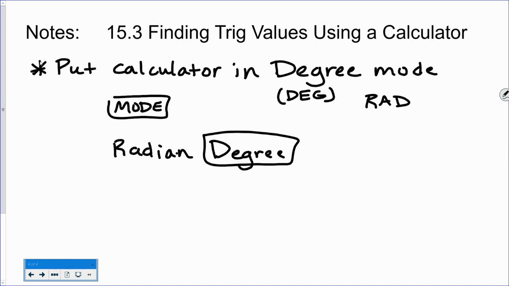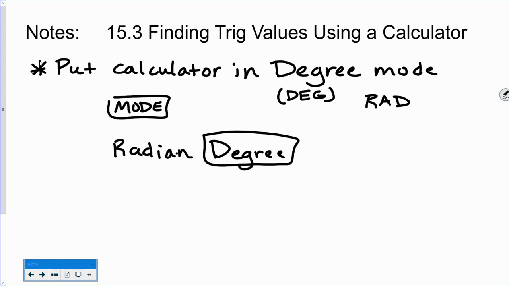Then it should be in degrees. All right, if you ever reset your calculator's memory, like if you have to take an ACT test where they wipe the memory on your calculator, it will always go back to radians. A lot of times the problems on the ACT are in degrees, so you might want to go back and change that after it's been reset. Some of you have already done the ACT, but just so you know.